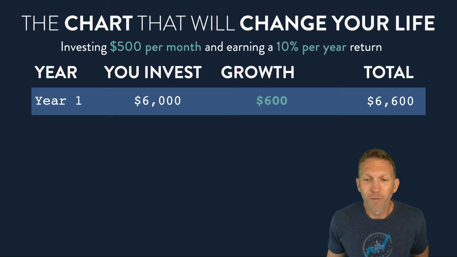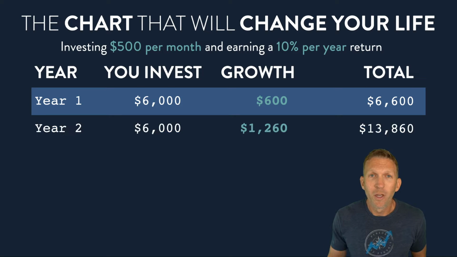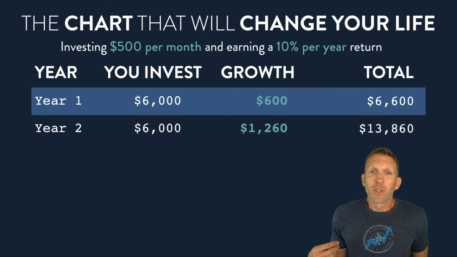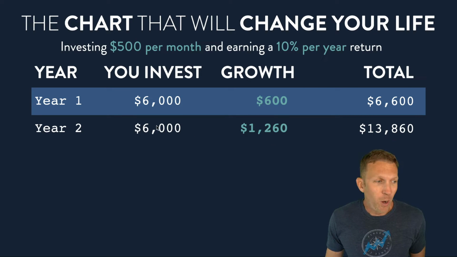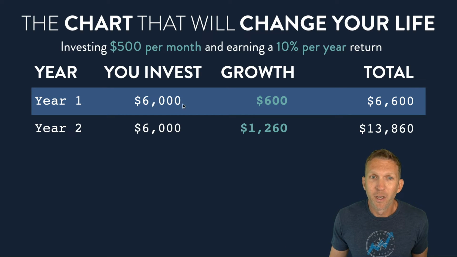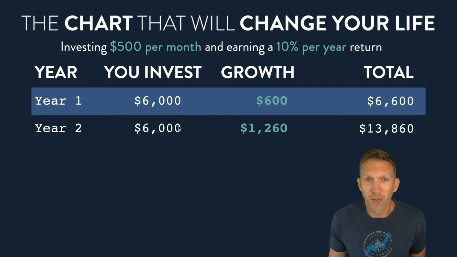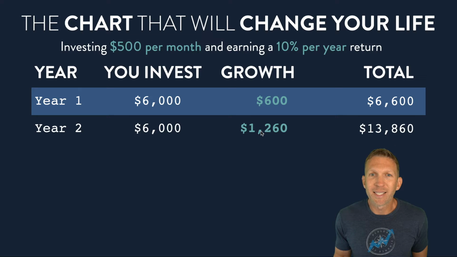But let's go forward. In year number two, you save that same $6,000, 500 bucks a month. But let's look at what happens now. On that $6,000 you save, you get your 10% rate of return, which is 600 bucks. But this doesn't say 600 because you also get paid again from the previous year's rate of return, which is another 6,000. So this 6,000 plus this 6,000 is 12,000. So you actually get 1,200 bucks. You get 10% on all of this, which is 1,200. But look, it doesn't say 1,200 here either. It says 1,260. So where does that 60 come from?